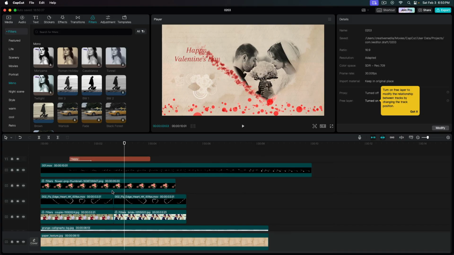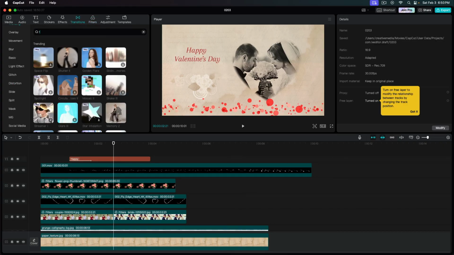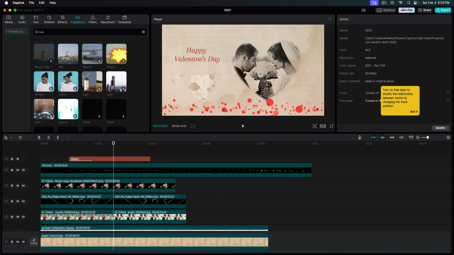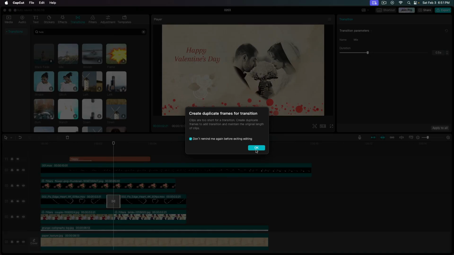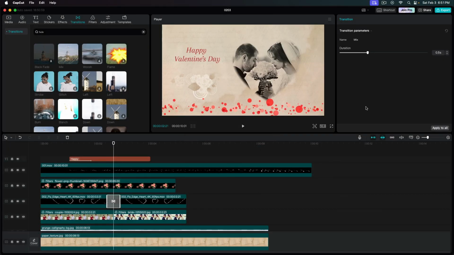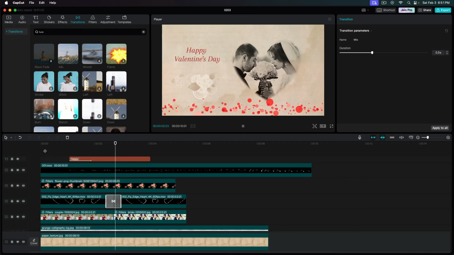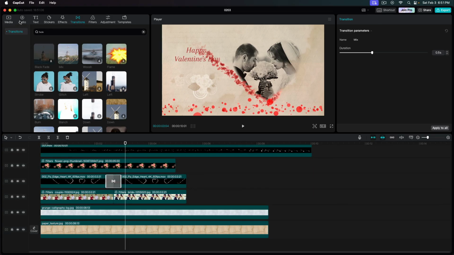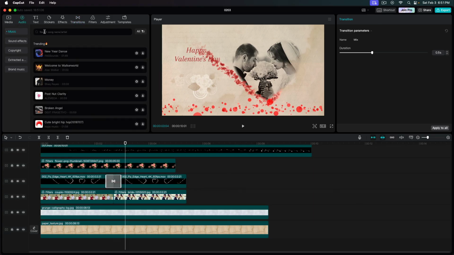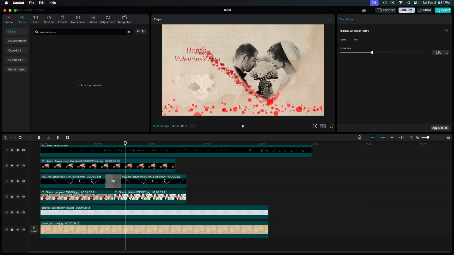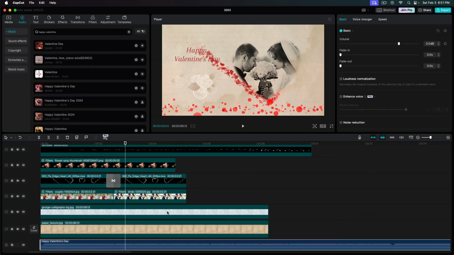And the last thing, I think we should add a transition between the images. Go to transitions. Let me look for fade. I think they don't have a specific fade transition option. I'm using this MX, which works almost the same. So we can set the duration, maybe 6 milliseconds, and we can just play, and this is what we have so far. And the last step, I guess, we can add the audio, if you have it, or you can just look, that's the cool thing about CapCut, and maybe this one, and play.